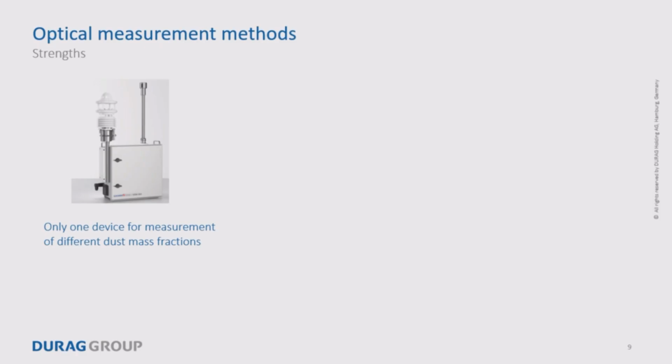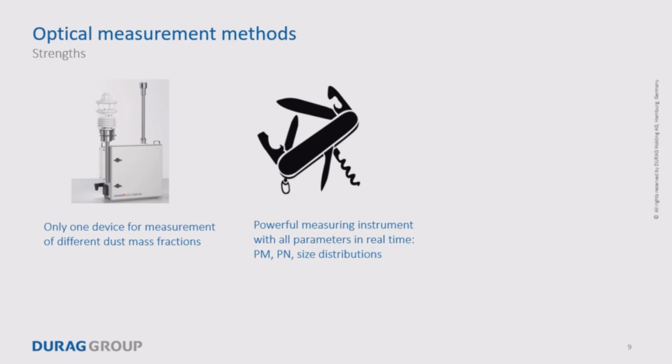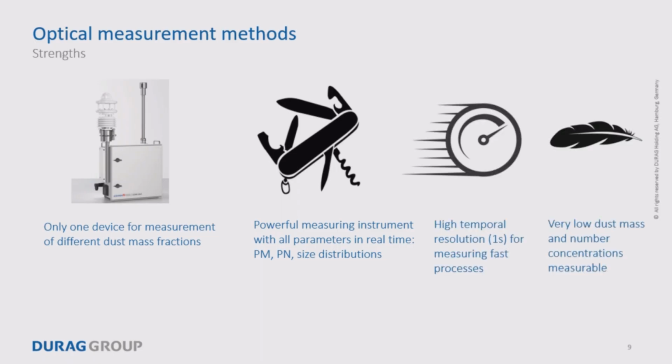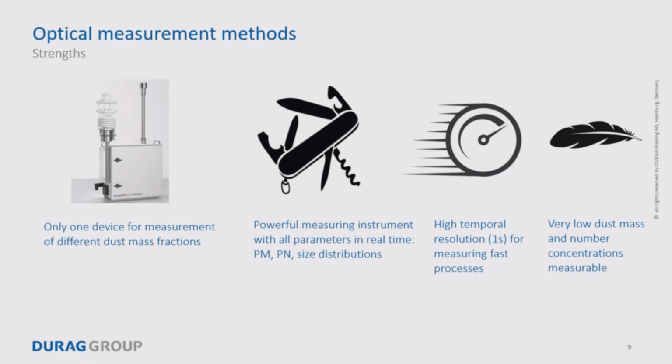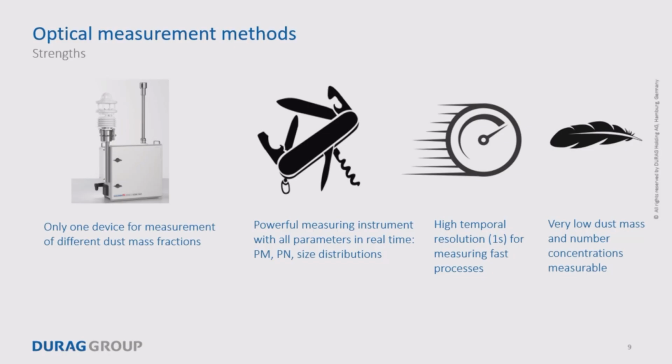And then finally there's the optical measurement method, which is capable of measuring much lower concentrations of particulate. Going forward with the new EN standards, we need to be able to measure low concentrations and small dust sizes. Optical methods have various strengths: you can measure low concentrations and fairly small sizes. It's a powerful instrument, it's real time, it's a fast measurement, and it's got a good spectral response. So it can measure very low dust concentrations and very small dust sizes.